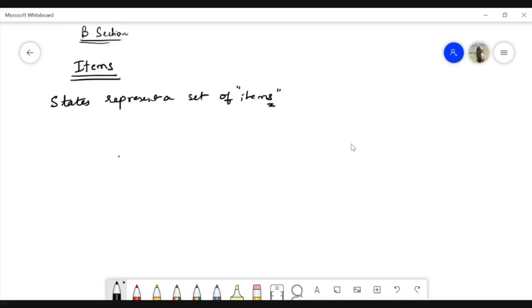Now, what is an item? We usually call it in a shorthand form as items, but it is actually an LR of 0 item. We directly call it an item instead of calling it LR of 0 item every time. So an LR of 0 item of a grammar G, all of you make a note of this, is a production.